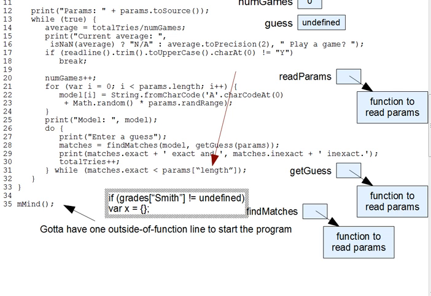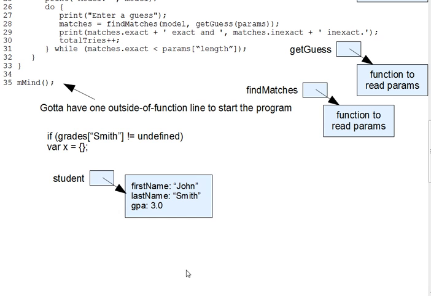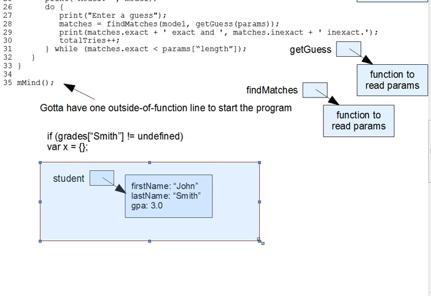And then question 5, finally, again with some external research and a review of the JSON notation that we described briefly already, write a single declaration and initialization that points variable student to an object with 3 properties: a first name of John, a last name of Smith, and a GPA of 3.0. And that last value, by the way, is a number, not a string, the 3.0. So in other words, I want something that looks like what I just drew here.